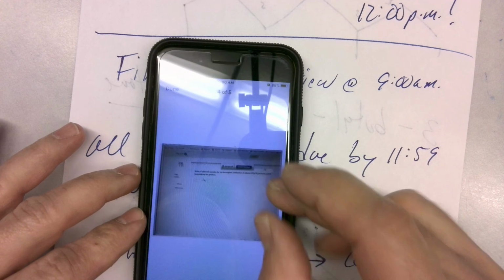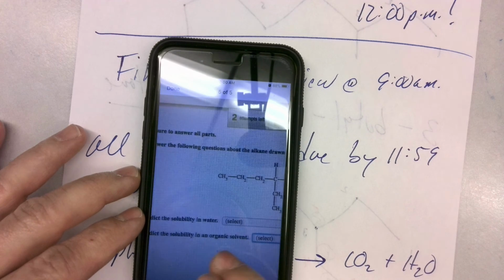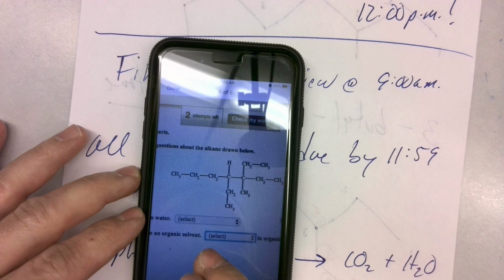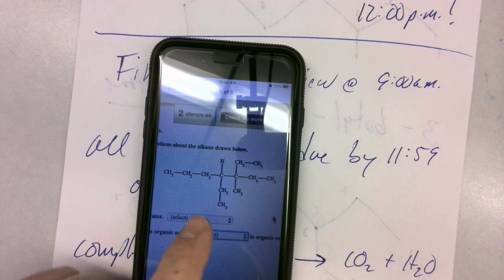And I believe that's all of them, isn't it? That one, and then there's another one on solubility. So, predict the solubility in water. Okay, so this is actually a really good question. As I look at that, to be able to be soluble in water, what two things did I teach you to look for? Polarity and, or I should say, what was the other thing? An ability to do what?